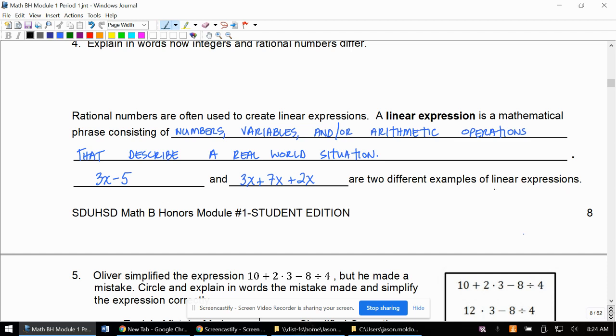So something that wouldn't be linear would be 3x squared or 3x cubed. We'll kind of put an x through these. These are non-examples. Another example that would work would be just 6 or just x. So now we have 1, 2, 3, we have 4 different examples. Hopefully you have at least 2. And if the non-examples are helpful, then you can also include those.